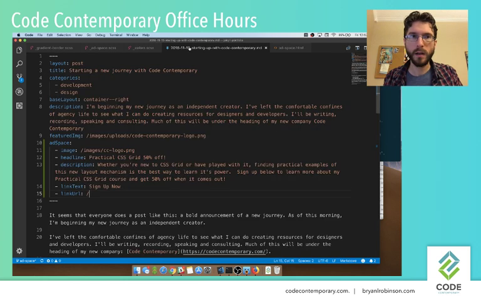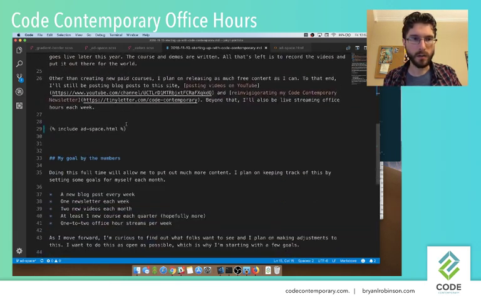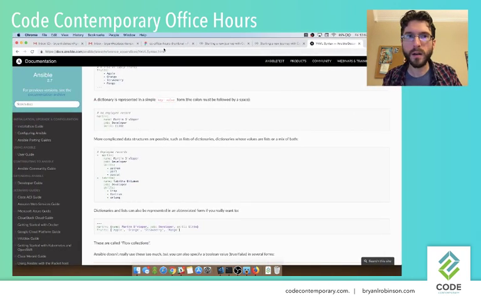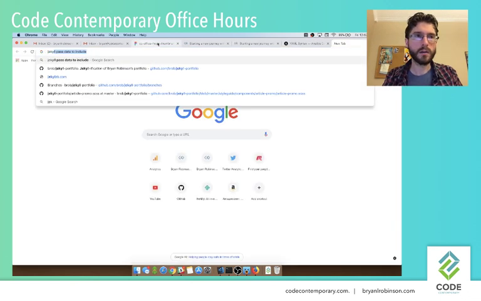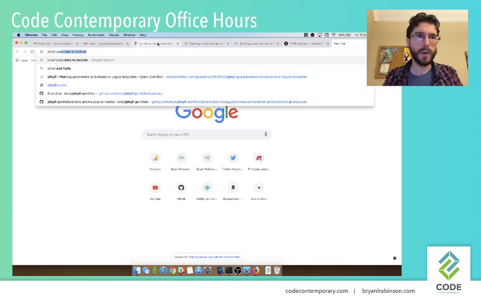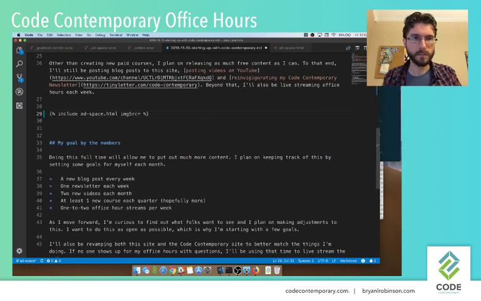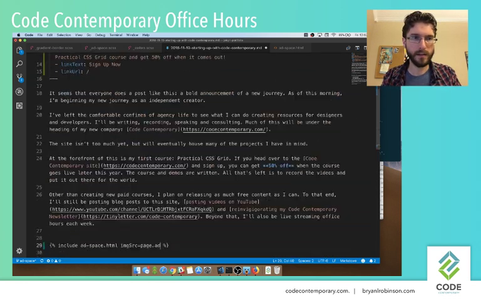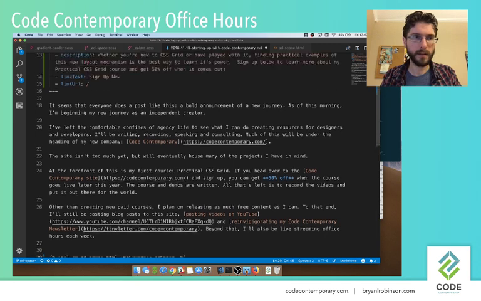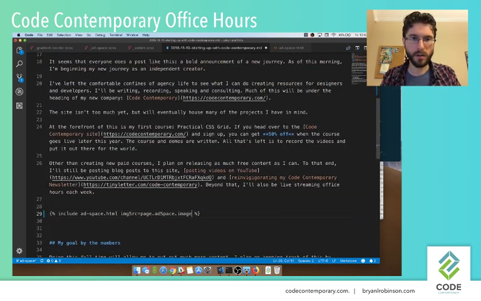So we're going to, in our include, pass in image source, and let's see, did I still have that up? Jekyll, we want this to be page dot add space dot image.